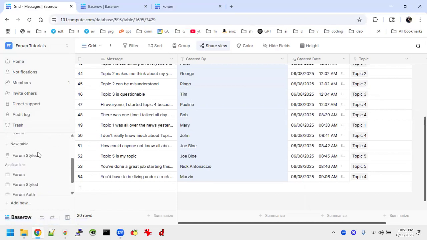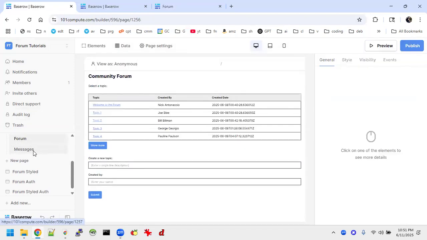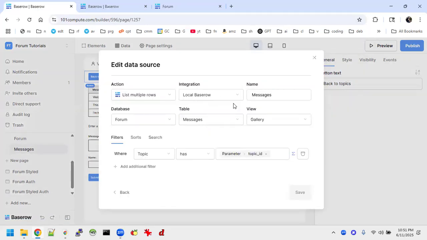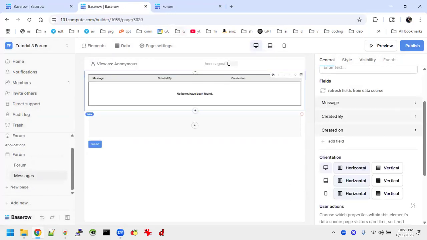Make sure we have the exact same logic. We're going to go to the message page, go to our data source, Baserow messages. Yep. Getting a particular view where the message has the parameter topic ID. So I think we are looking good here.